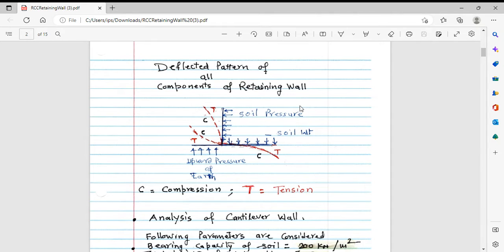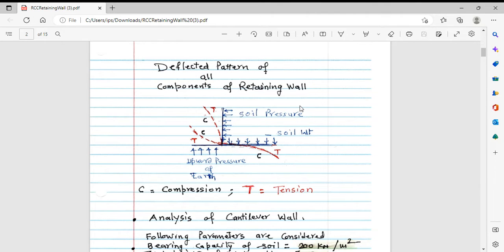Now, before we design, we must understand the behavior of a structure when it has been loaded. What for it is required? Because we know that the concrete is strong in compression and weak in tension. So we have to see which portion of this retaining wall suffers from the tension and suffers from the compression. Because if it is suffering from the tension, then we'll have to provide the reinforcement in the tension zone. So we'll first of all go for the behavior, and then according to that behavior, we'll decide where to provide the reinforcement.